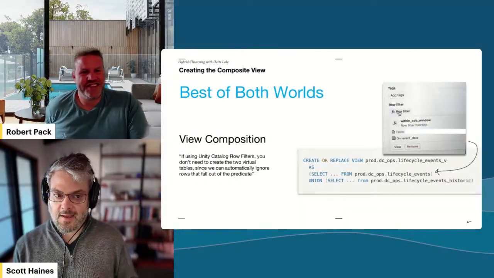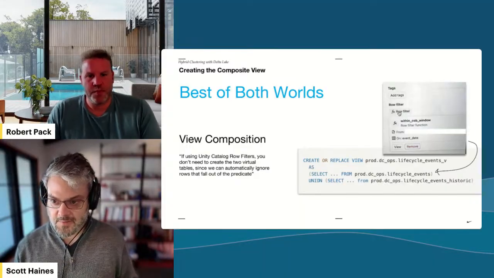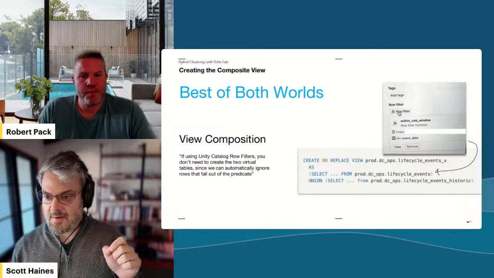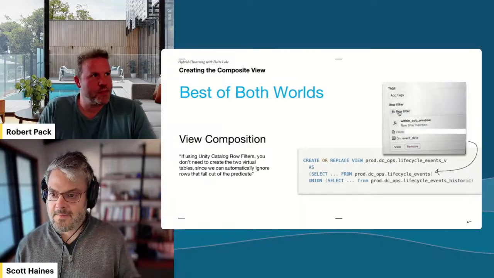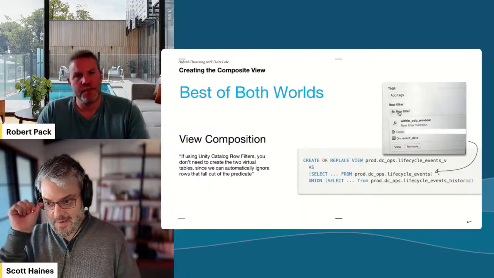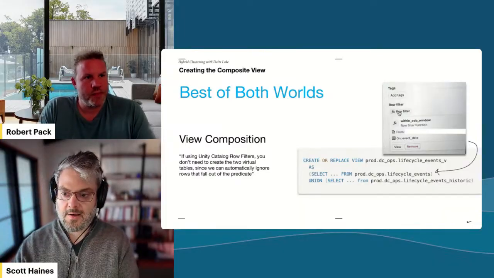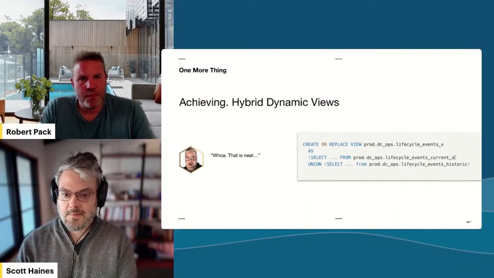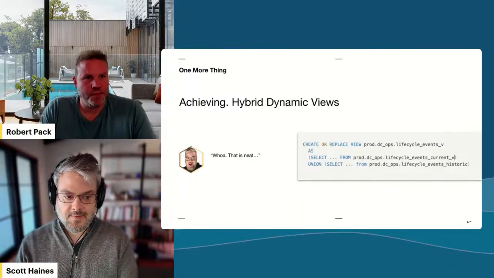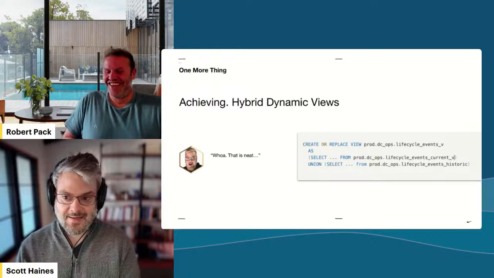And the nice thing too is that if we think about that union operation, being able to push down to the union operation as well, in certain cases, the actual union of our historic table, if I'm only looking back 24 hours or 2 days, etc., all of that can basically just get ignored in the query plan. So there are certain operations that do not need to happen because of the intelligence of the entire Spark ecosystem. And yeah, so that's it. It's just a picture of my face saying that's neat. So we achieved hybrid dynamic views, and great.